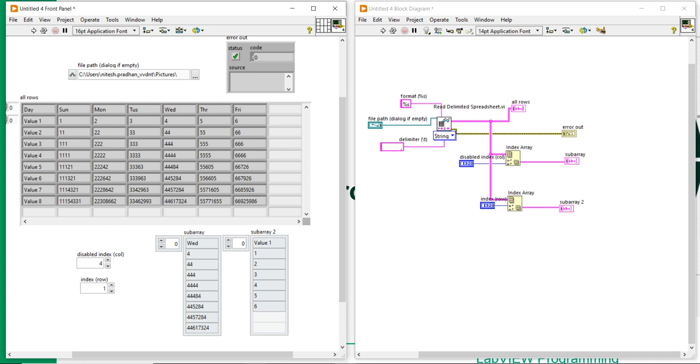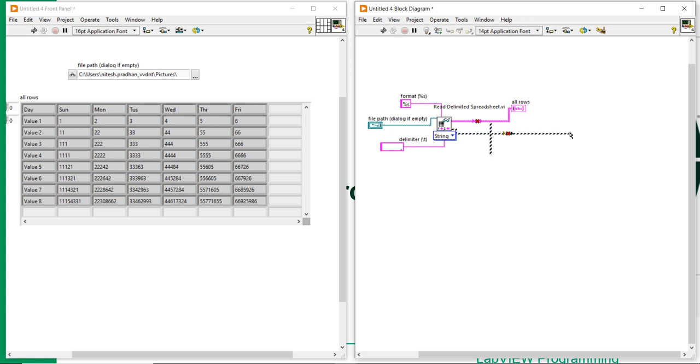In that way you can break down any signal. After that, look at here. I'm going to delete all this functionality, and this error function also from this location.